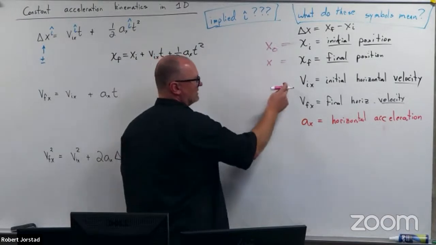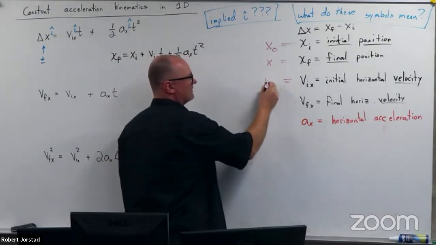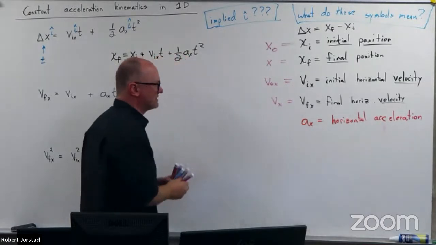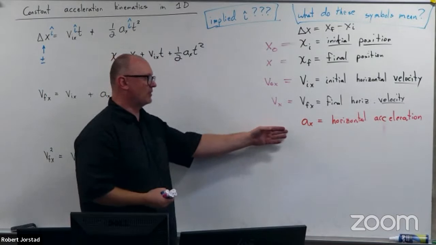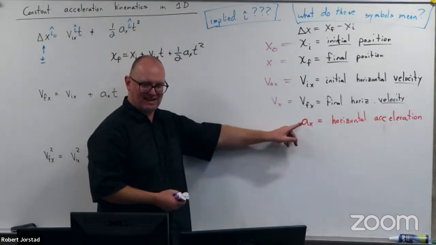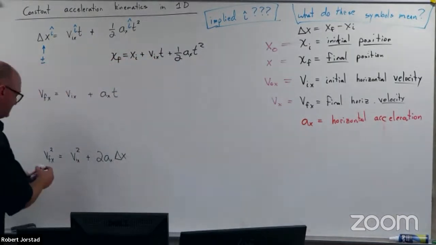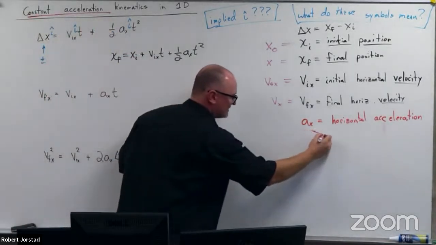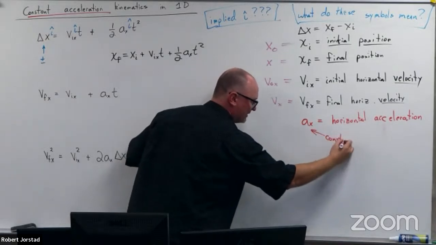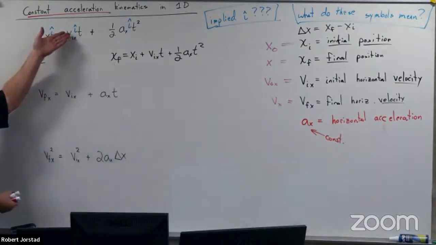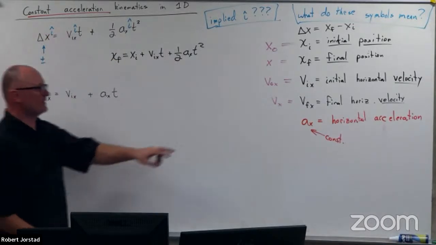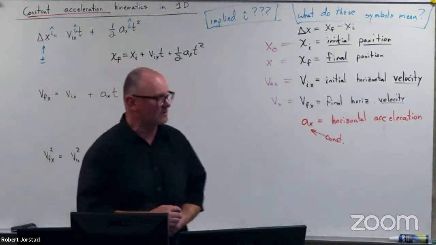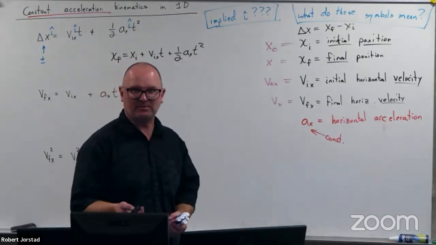So similarly, somebody else might call this v0x and this just vx. So there's the 2 styles you usually see. In both cases, we'll call this a sub x because it's a constant. Remember, this is a special thing here. We're talking about constant acceleration. This is a constant. To be clear, these equations are only true if this is a constant. All right, that said, a great many problems have this. Let's first start exploring there. Let's go do an example.